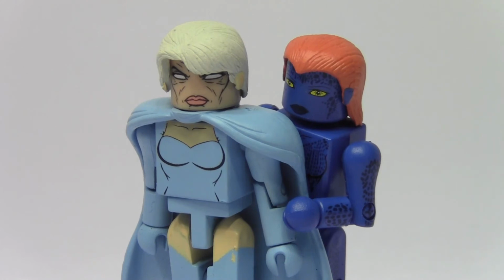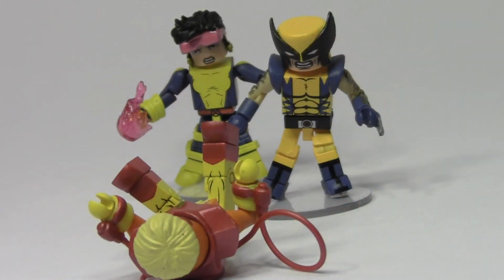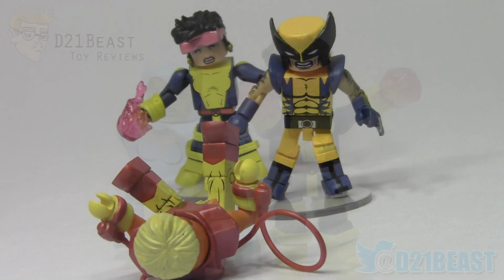The sculpt and paintwork on these guys is really nice. Now, because Destiny's not a prominent player in the comics anymore, she's actually dead, and this Jubilee is not the classic yellow trenchcoat version of Jubilee you may be familiar with, this figure set might be a pass for you, but I'm definitely giving it my recommendation.